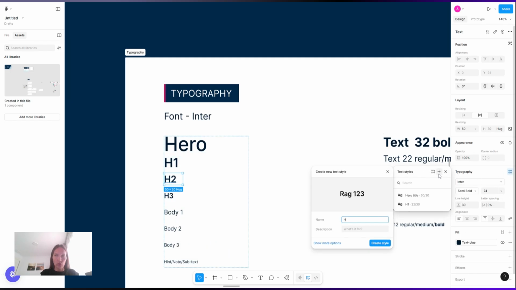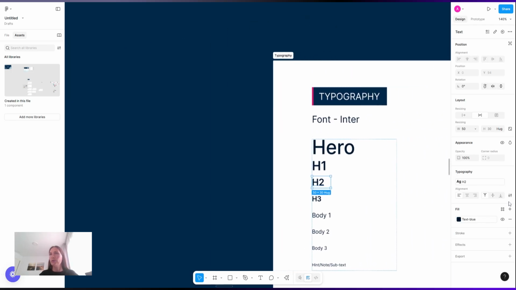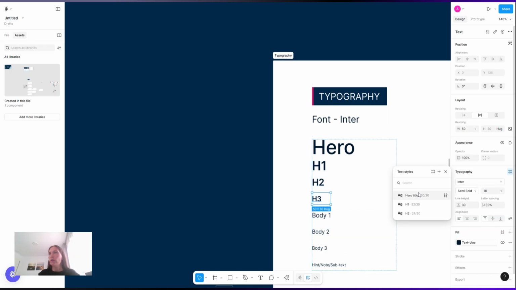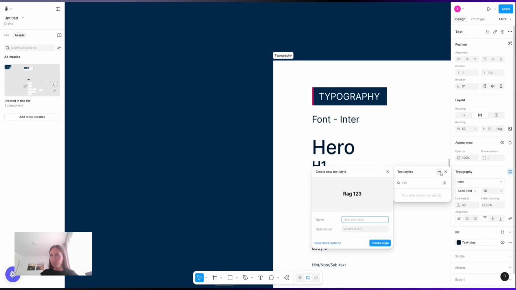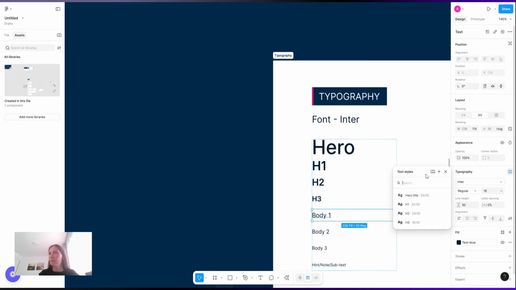We do H2 and done. I put it slightly closer so I don't need to go through the whole screen to do this. H3, let's go ahead. H3, oh, very smart. Let's do it again. H3, we add. Okay, add.